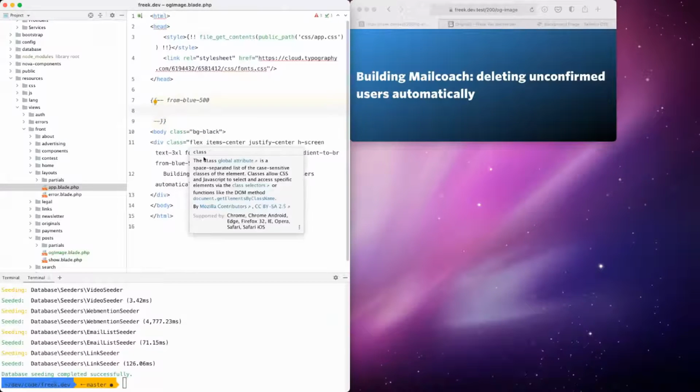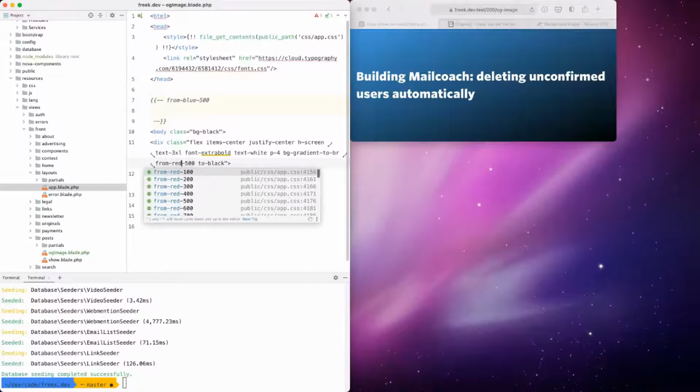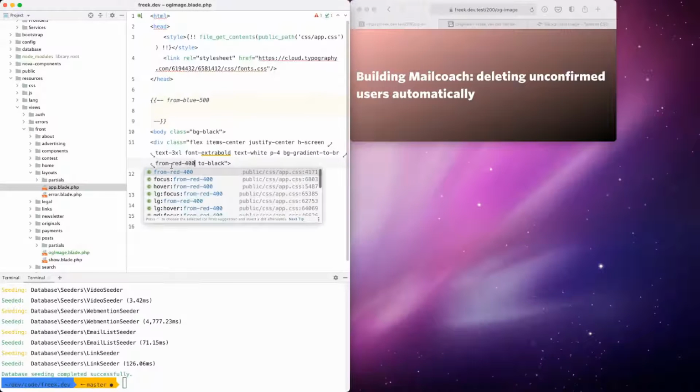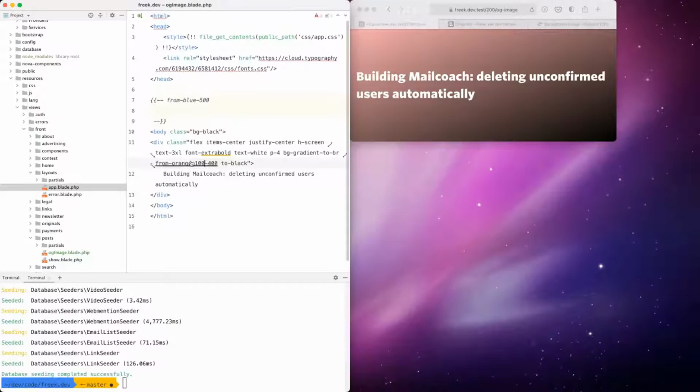Let's see if we can do red, to see if this looks nice for the Laravel-tinted ones. Now Laravel's color is more orangey, right? I think this is too red for that. That's 300 maybe. How does orange look? Orange will be too orange, I guess. That's not what I'm aiming after.